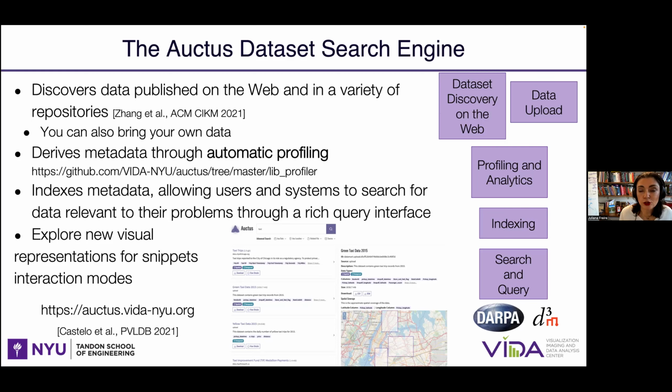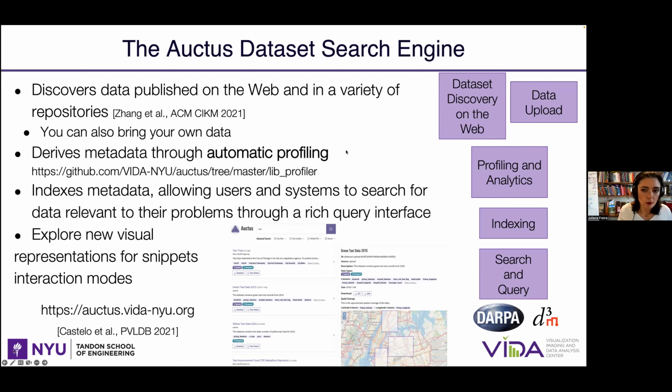First you have to discover datasets. Unlike crawling the web, where you're crawling web pages that have links and link to each other, and you can do this recursively, the same is not true for datasets. You don't have links between the different datasets. So we need new mechanisms to search the web and discover repositories and individual datasets. We have done some preliminary work on this. In fact, we built a focus crawler that tries to find datasets for particular domains.